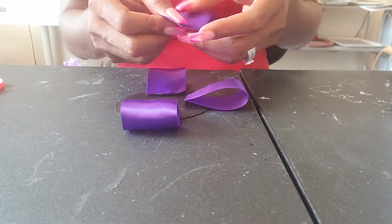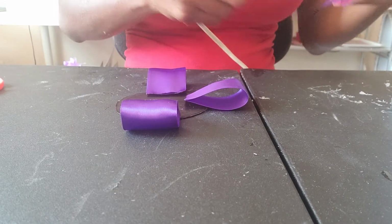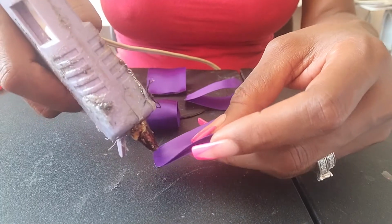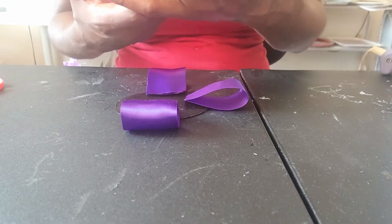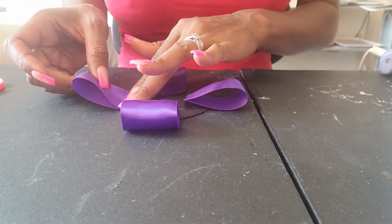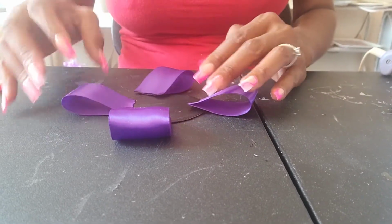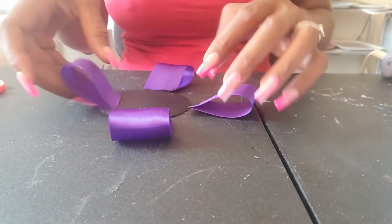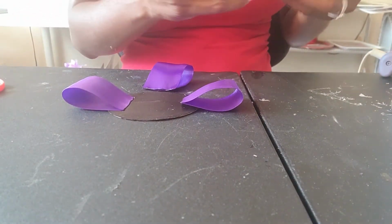Gonna take our ribbon, and let me do it in front of the camera, add a little glue. You don't need a lot because you don't want your pin to be bulky, and just place it where you have it positioned. Just like that. And again, I'm gonna do it to all four, and then I'll be back.